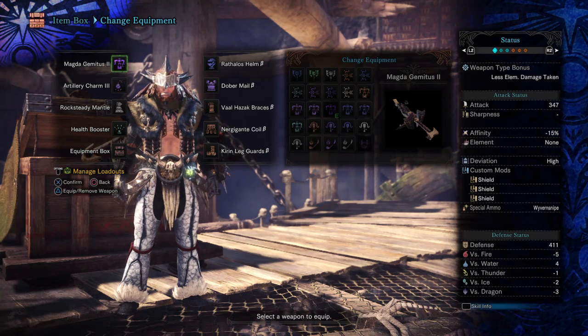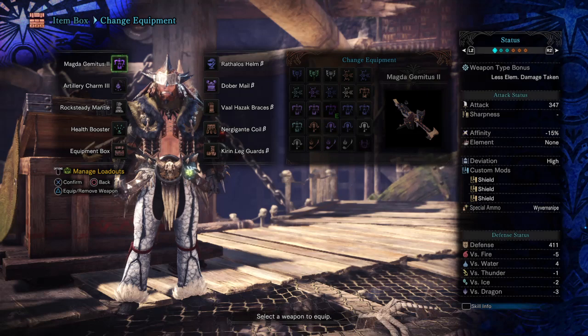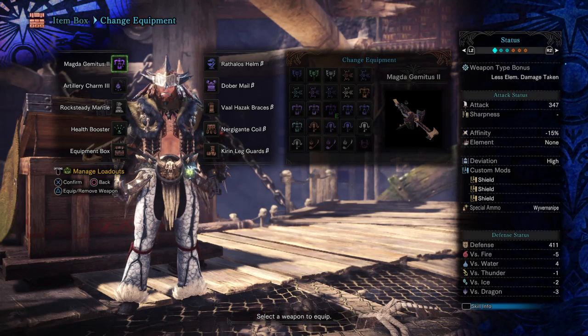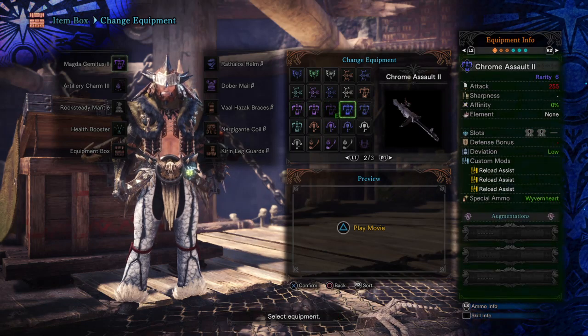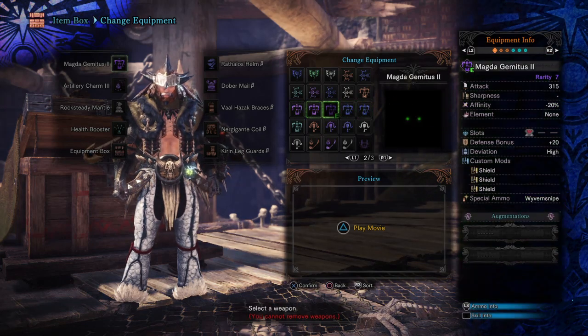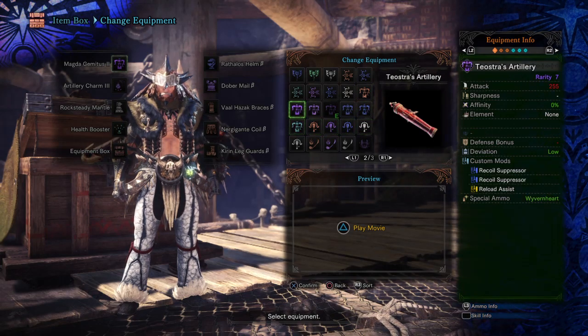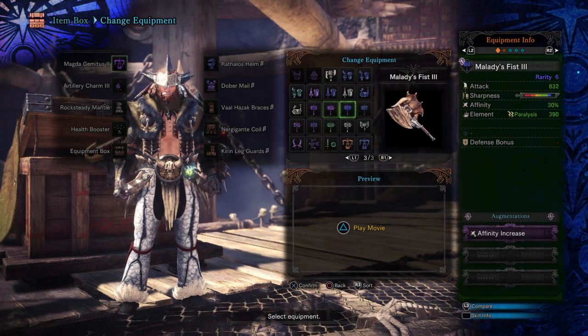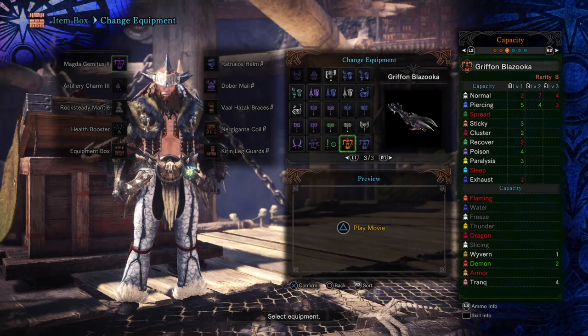So it has a pretty high attack and negative affinity, which you might think the Diablos one is better, and technically it does have more attack. Where is it? It's right here. No. Okay, I know I have it here. It does have more attack, but it only has one augmentation slot, and the shots are pretty lackluster.